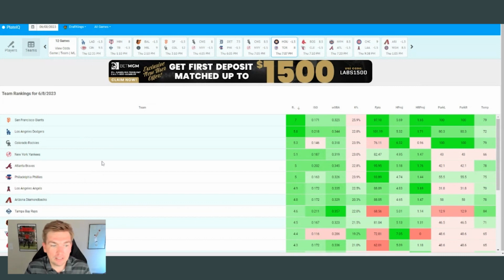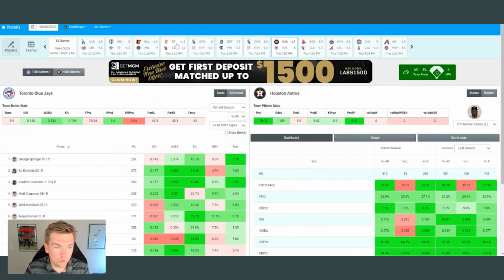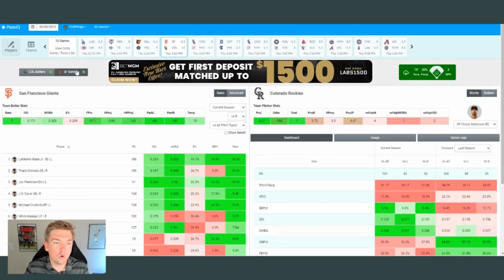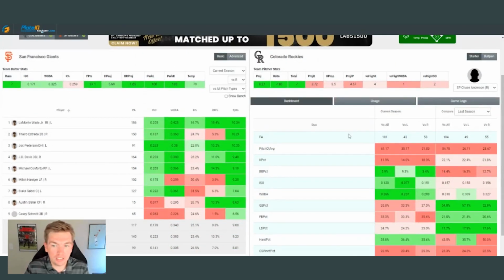And let's say, okay, we've identified that the San Francisco Giants are a top stack today. They're currently playing right now, and they're obviously in core, so they're going to be a top stack. But how can you break down which team or which players you want from within that stack? Well, you can quickly view how each player does within this lineup against a specific split. In this case, they're facing Chase Anderson, a right-handed pitcher, so we're looking at right-handed stats.